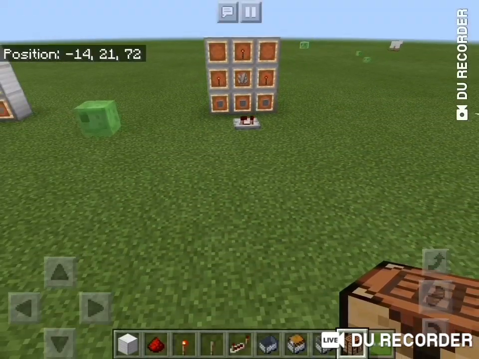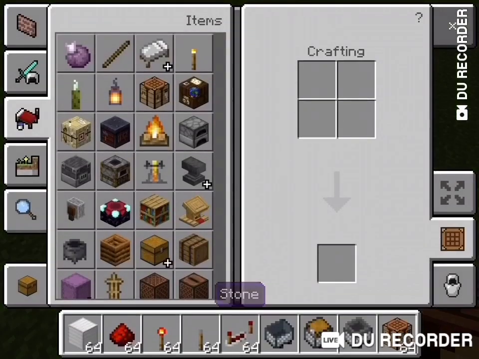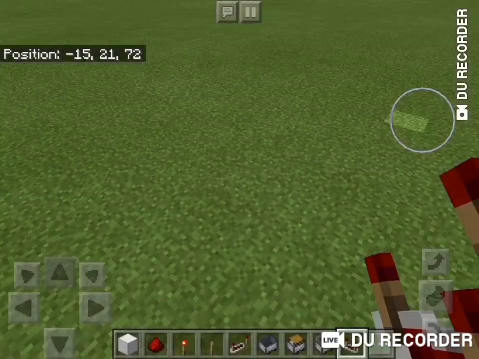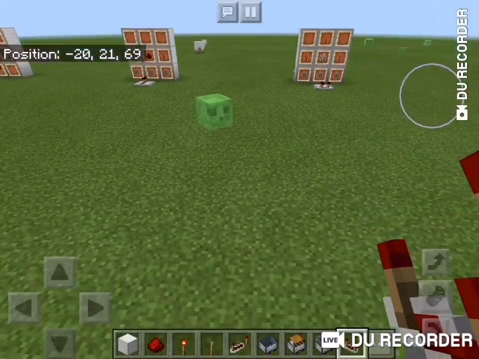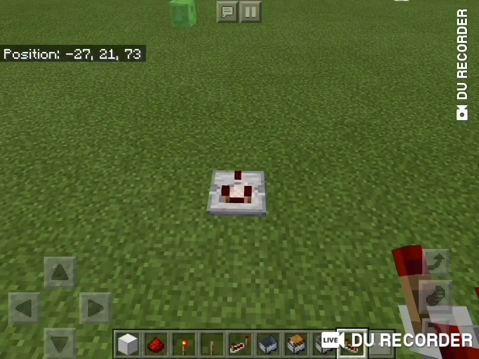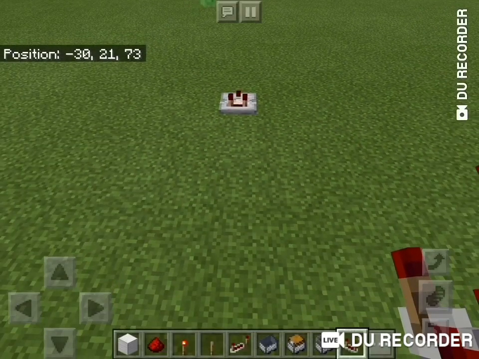Now, enough dilly-dally about items. Let's actually discuss what the comparator does. Well, the comparator has plenty of uses. And the first use is probably as straightforward as you would think.